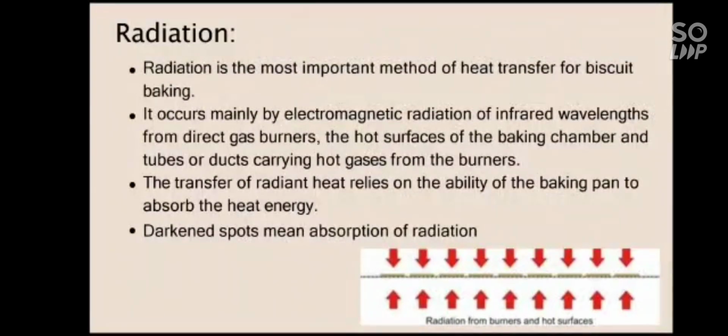When infrared energy impacts objects such as a dough piece, its primary effect is to set molecules in vibration. Objects such as dough pieces will absorb a part of it and reflect a part. Energy absorbed penetrates the dough pieces and rapidly heats the center of the cookie as well as the surface. It results in the cooking of the innermost part of the cookies. The darkened sponge means absorption of radiation.